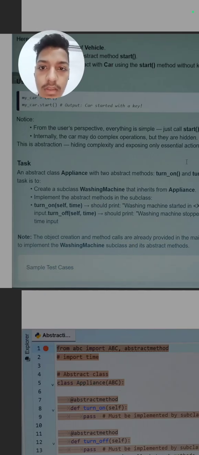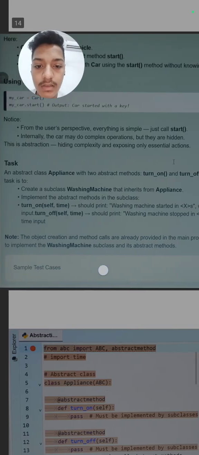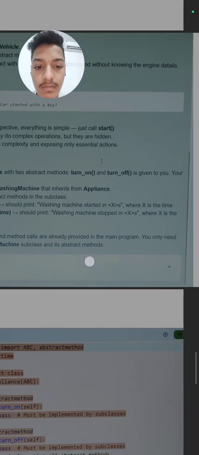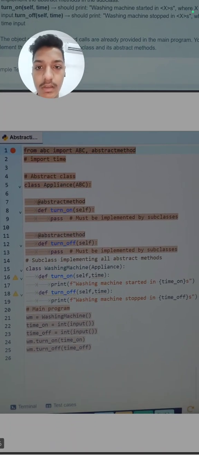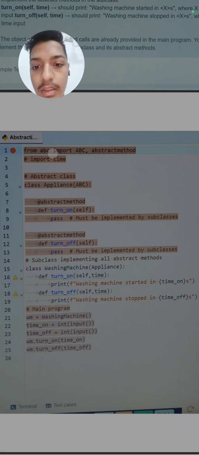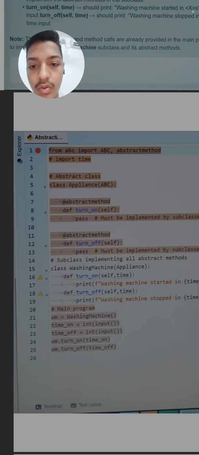One thing to notice is that the object creation and the method call are already provided in the main program. This question seems big, but it is very simple. We write the import line: from abc import ABC, abstractmethod. No need to write the import time line, because these are written in comments.